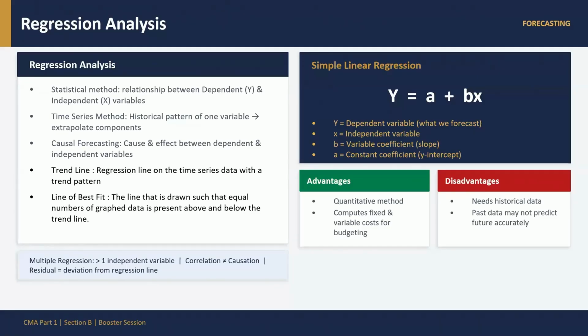And people usually confuse between cause and effect relationship and correlation. These two are two different things. You should be careful about this. Correlation in the sense, if one random variable is increasing, the other will also increase along with it, or it will decrease along with it. That is correlation. Causation in the sense, there is a well-defined cause and effect relationship between dependent and independent variables. I'll give you an example.